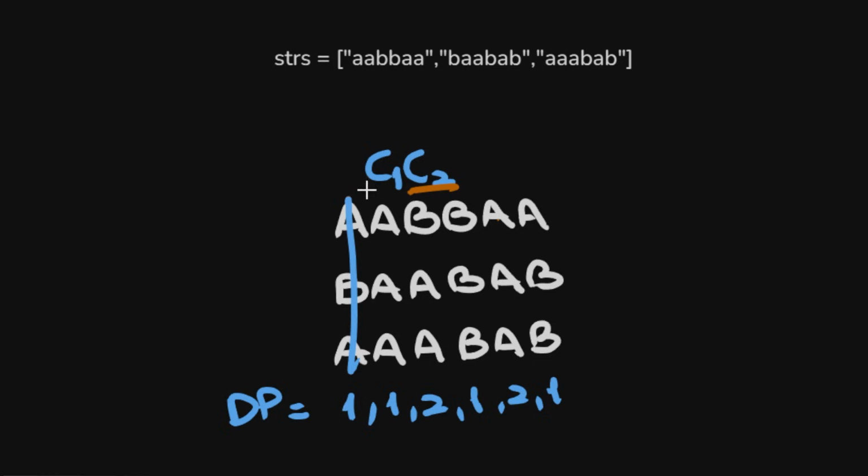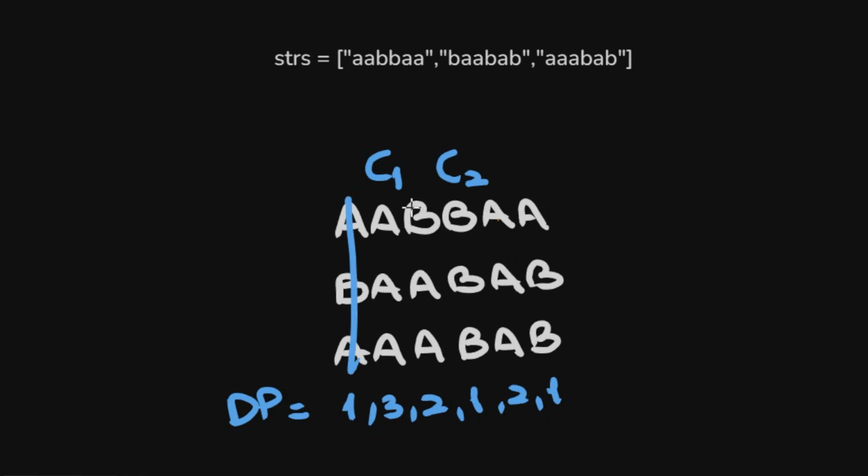C2 is always at C1 plus 1 initially. We are comparing these 2 columns. And here A is smaller than B, A is equal to A, A is equal to A. So this is a valid combination. The maximum number of columns that we can keep at this point, meaning having all of this, is the maximum between 1 and what we have here plus 1, meaning 3. And just to be clear, this 3 means that we can keep these 3 columns.